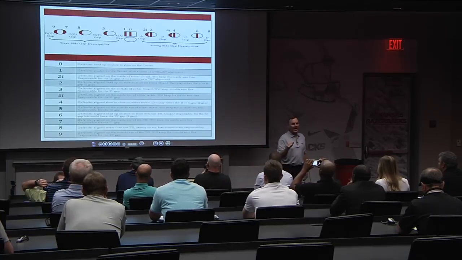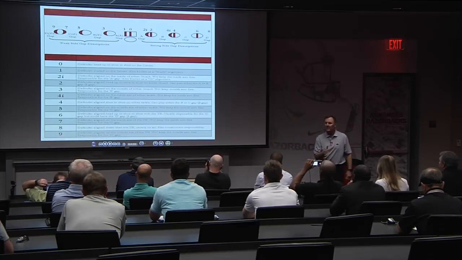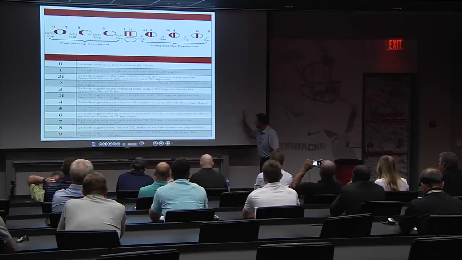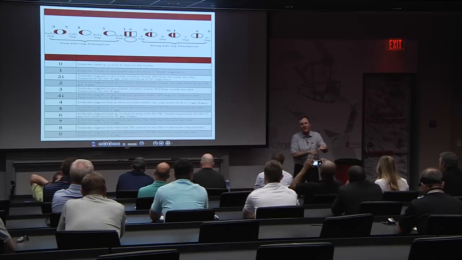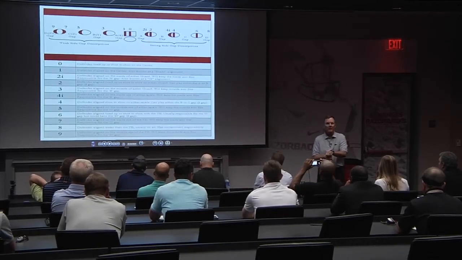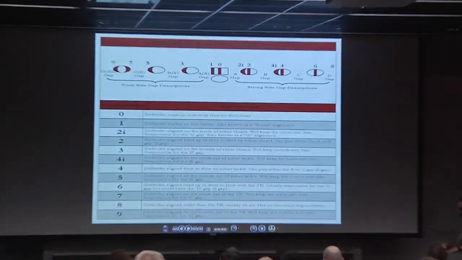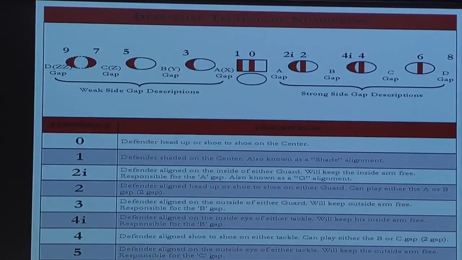If we see a guy shaded on that center, we'll call him a one technique. Okay? He's still a nose, and when you start working up, the end, the tackle, the nose, the end, he's still that nose, but he's in a shaded technique. He's not head up on it. He's shaded. Some people you see tilt their nose. They'll drop him and tilt him in a shade.